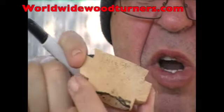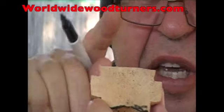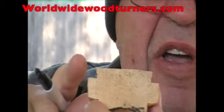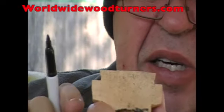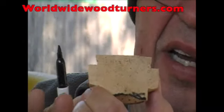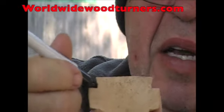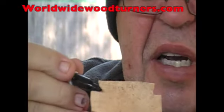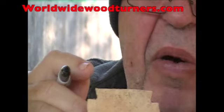But on the other side, we're flipping the block over now, we're going to put a dovetail hold for the chuck. Now this is really important because I've had people say they went to the wood something store and the guy said, well, that's not necessary, you just get these serrated jaws and you grab it. I don't like serrated jaws. I'd rather the profile jaws, the smooth ones. But I cut my dovetail right here. You see this part right here? I cut this and this because that's where the bearing's going to be. I have one colored for that.